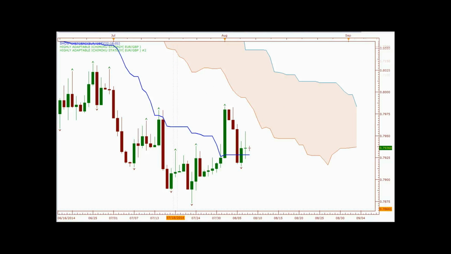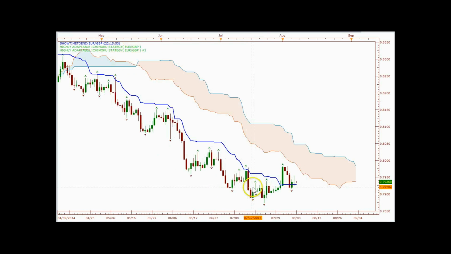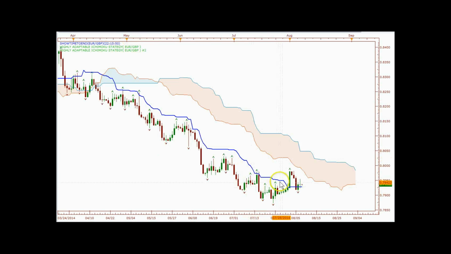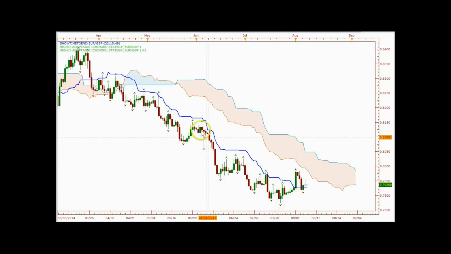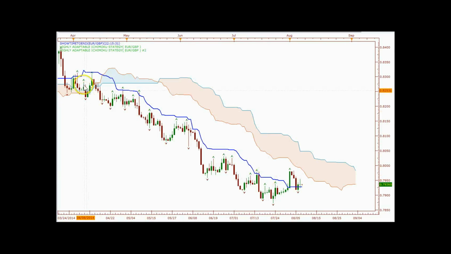All right, so yes, we will check out the euro pound on the daily time frame, and I'm going to show you again how the formation of these fractals really helps us out. You could see this, and also there are some other signals on this chart that I want to show you. But first of all, look, the market is in a downtrend, and look how it stays beneath this Kijun-sen here, because that's the level of equilibrium. It pulls back to equilibrium so often. You see that, and it pulls closer and closer, but then it never breaks these fractals.